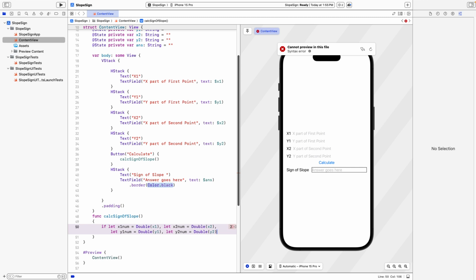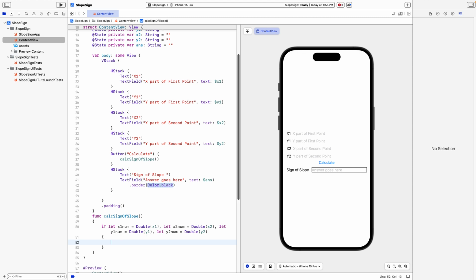Now, when I do this with this lit, it assigns all of those and returns true if the assignment was done correctly. You might say, well, what do you mean assignment's done correctly? Well, it means that there was something to actually convert it to. Obviously, if they leave it blank, then it's not going to work right. And so that's what this is checking.